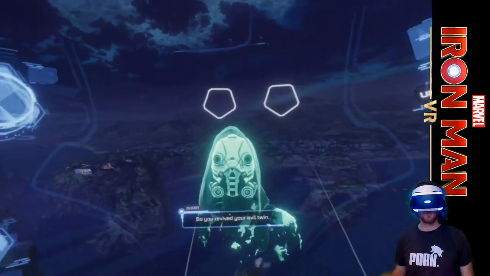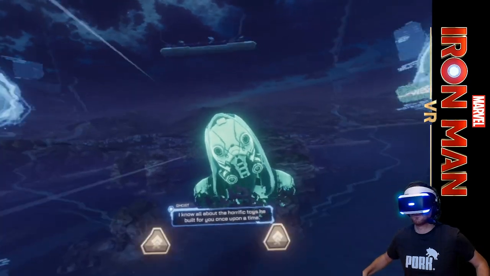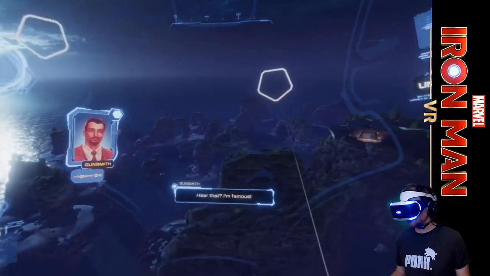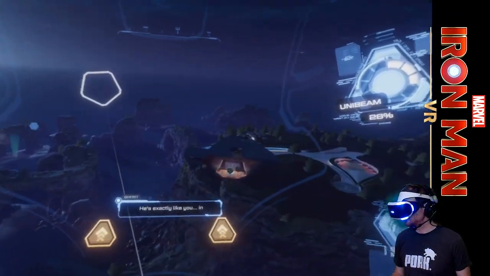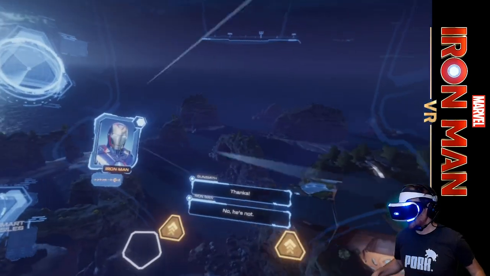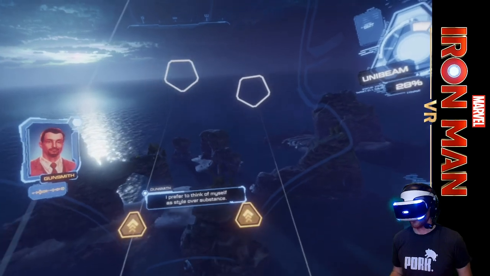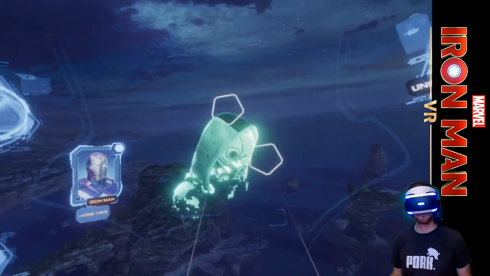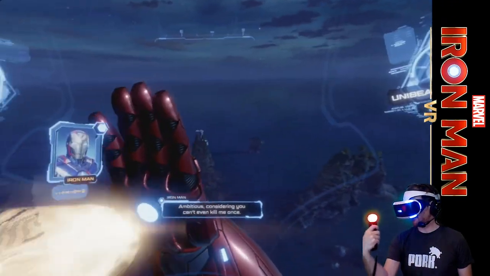So you revived your evil twin. I know all about the overthink toys he built for you once upon a time. Oh, do you? Hear that? I'm famous. You really outdid yourself. He's exactly like you in every way. Thanks. No, he's not. I prefer to think of myself as style over substance. Oh, you sound impressed, Ghost. Inspired. Now I get to kill you twice. Oh, ambitious. I'll kill you three times.